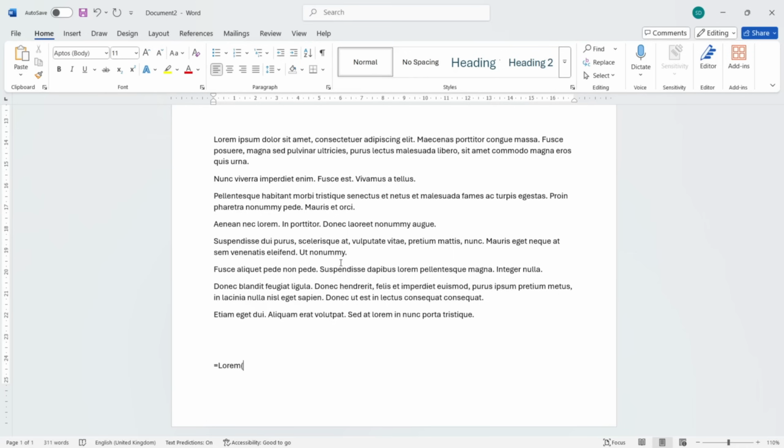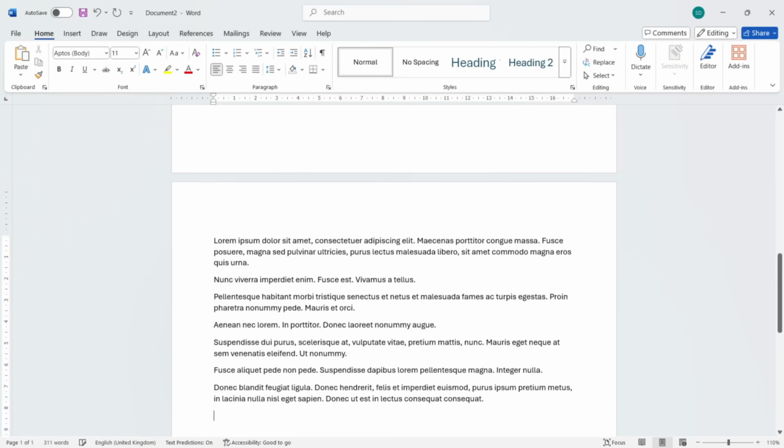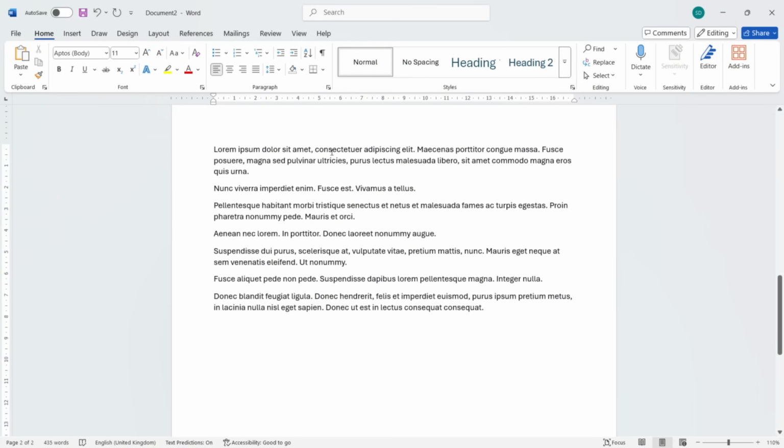Let's say we want 7 paragraphs with 3 lines each. Let's press enter. And as you can see, we got 7 paragraphs as we asked, but the lines in each paragraph are different.